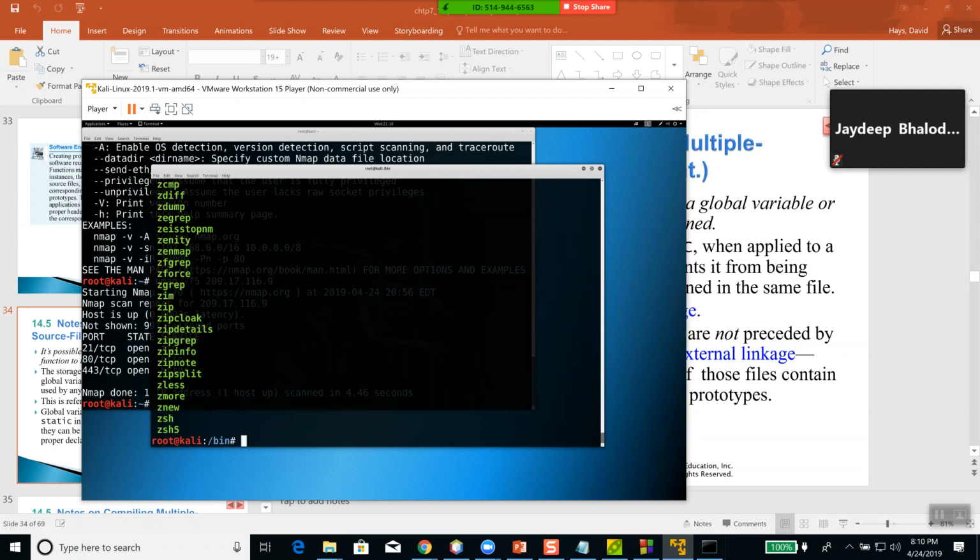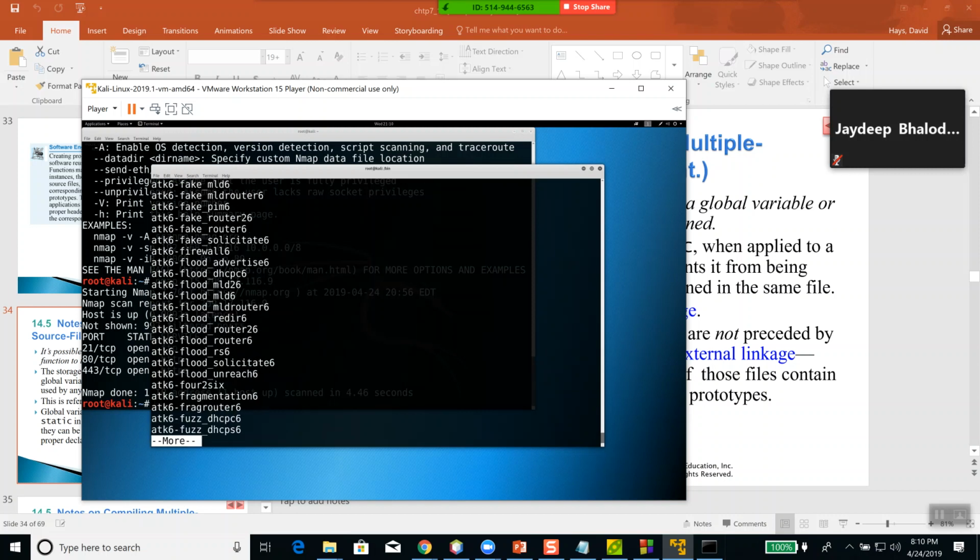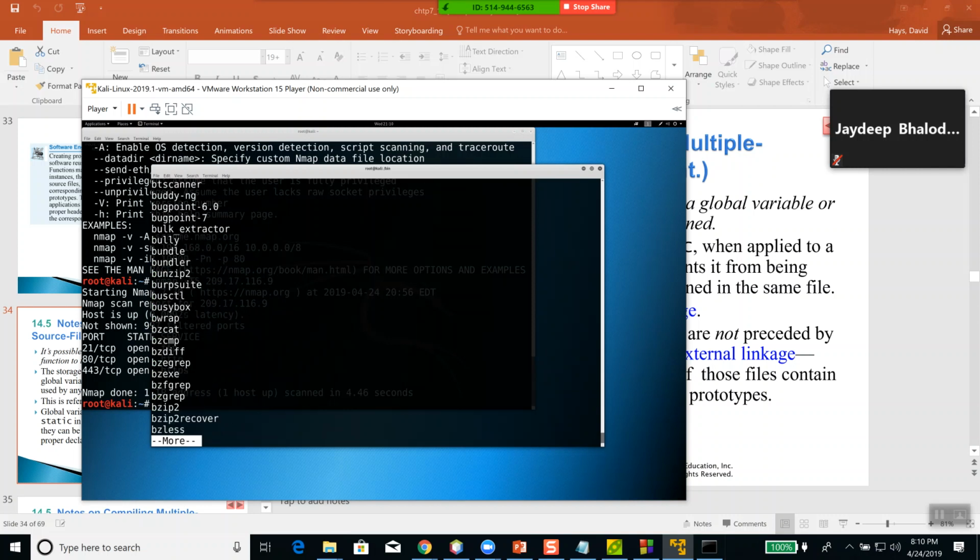Here's my bin directory. How do I do a wide? Page 1, 2, 3, up to 27 pages.